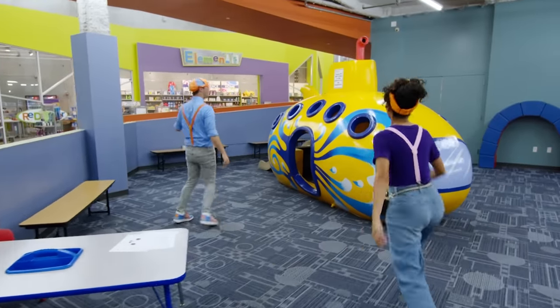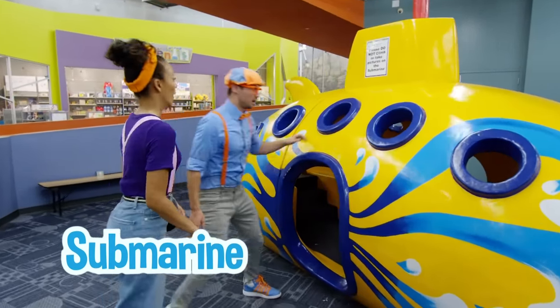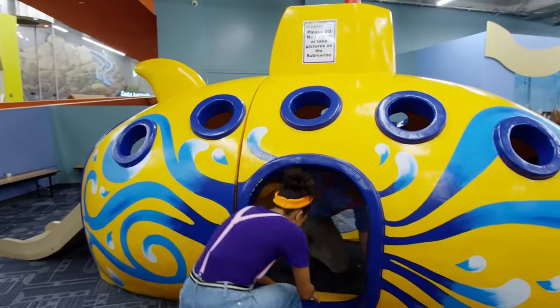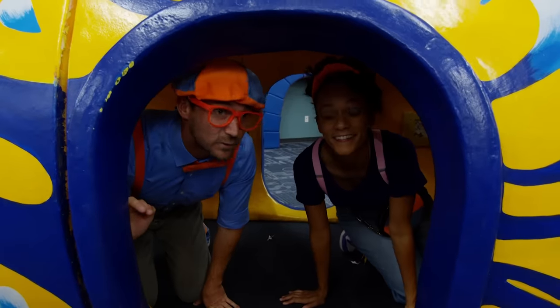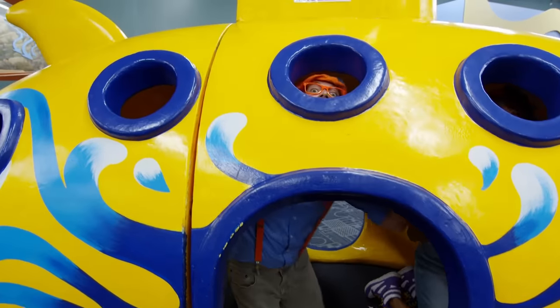Whoa, check this out. Whoa. Wow. A submarine. Yeah, submarines are vessels that go under the water. Yeah. Whoa, looks like we can go inside. Whoa, hello. Hi. Whoa. Maybe we can peek out the windows and see some ocean creatures. Yeah, let's go.